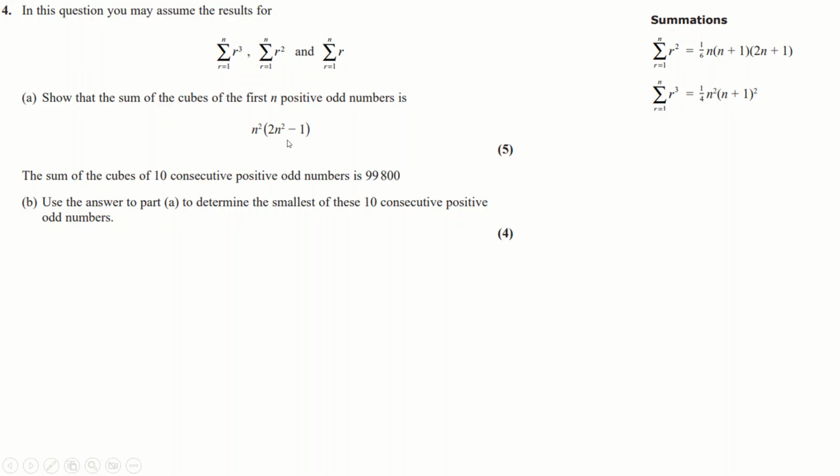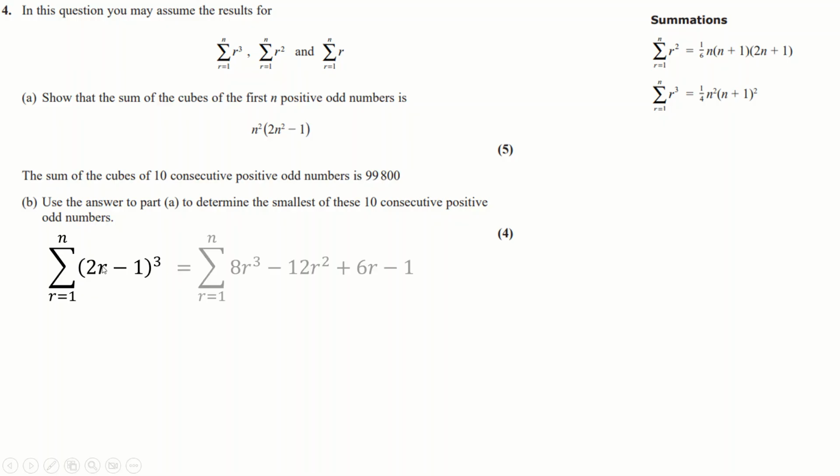Now, just be a bit careful here. It's very tempting to set up the sum from r equals 1 to n of 2r plus 1 cubed. But if you set up 2r plus 1, when you put in r as 1, you're going to get 2 times 1 is 2, plus 1 is 3, and your first number will be 3 cubed, which isn't the first odd number, right? So that's why I've used a minus here. You could have used a plus here and then started at 0, but then my standard formulae don't work so well, and I need to add in something into them as well. So I decided to do it like this, because that means the standard formulae work.